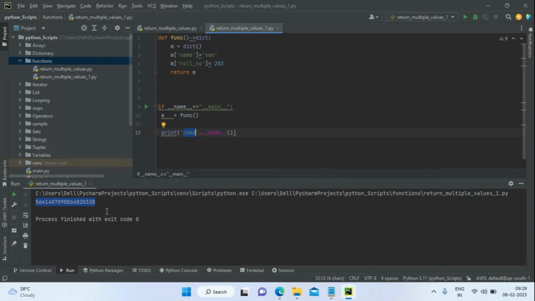Based on this value, if I go and search in the memory based on this address, I can get the key. The key name is name. If I get the key, I can get the value SAN. For example, if I want to come to your home, the first thing I'll ask you is your address, right?